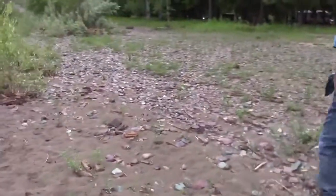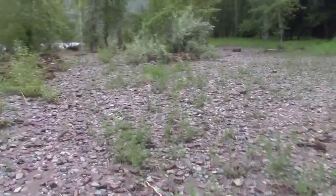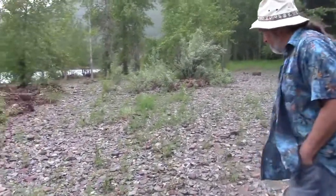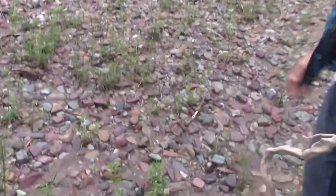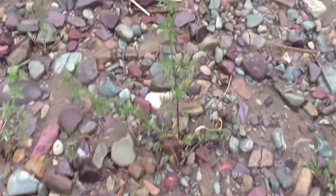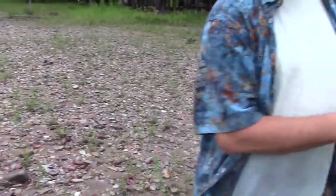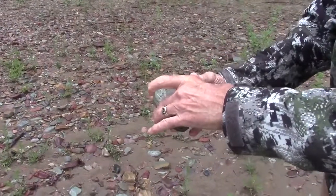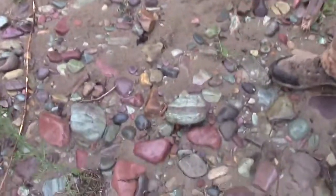You know, take a look at these here. Montana riverbank. And you get kind of the vertical. A lot of people have never seen this stuff. This is pretty nice. So easily taken for granted when you live here. Well, let's go back to the campsite here. Striation. Kind of bipolar. Right through the middle. All the red, and then a green, and then a red-green. Got any duct tape?